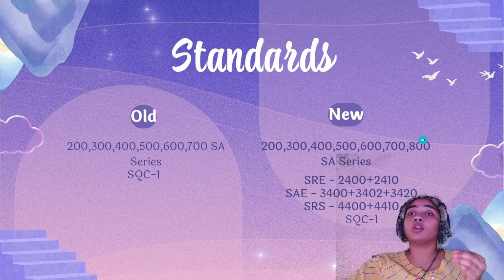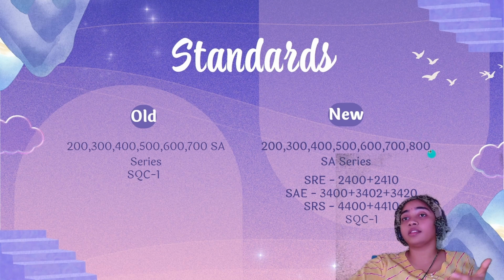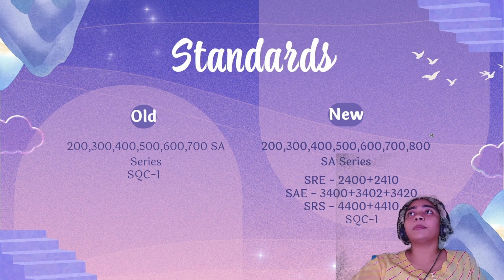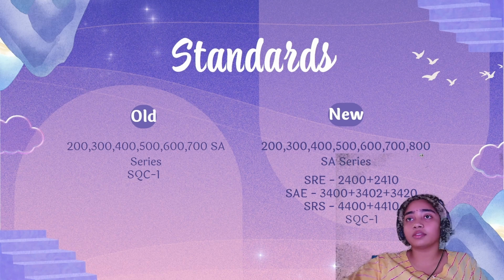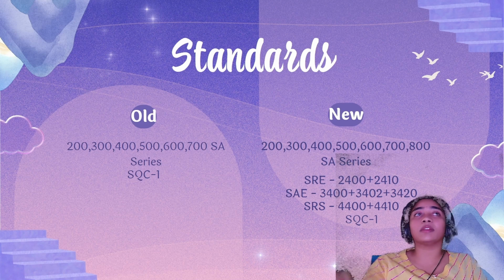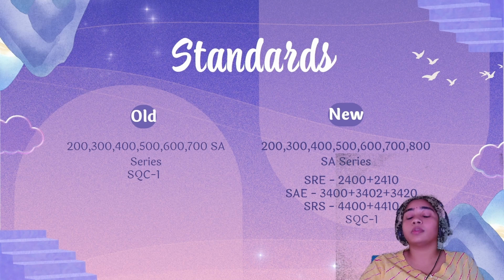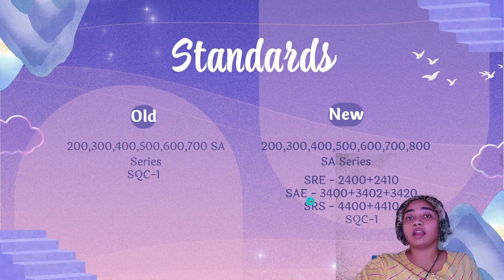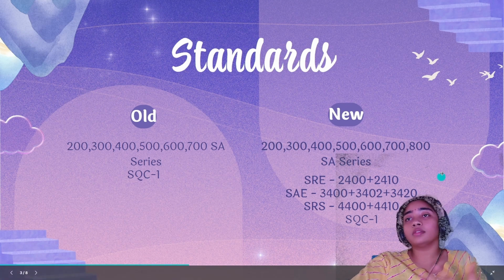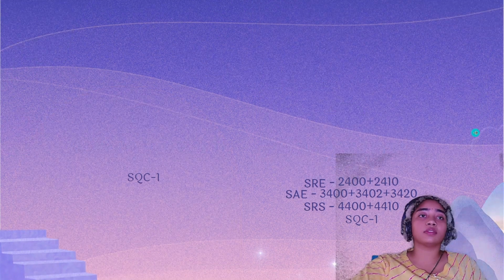Apart from that, it also wanted you to know that the 800 series is nothing but a separate type of financial statements. The earlier one is a general purpose financial statement, and 800 is special purpose. Only a few regulators and a few kinds of investors, like overseas investors, need a separate financial statement and a separate audit report, and for that you have to audit. Then review engagements, assurance engagements, and related services engagements. These three topics were again added, and obviously SQC1 is normal, with all the quality procedures.